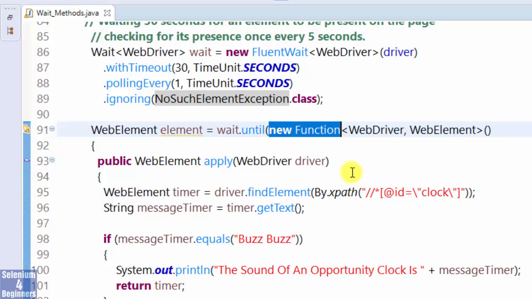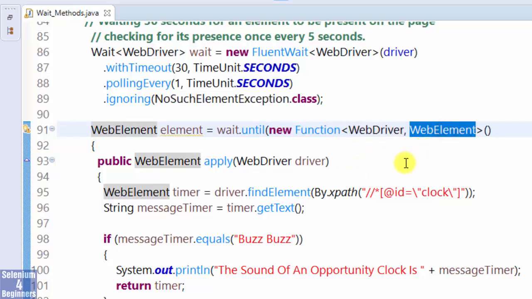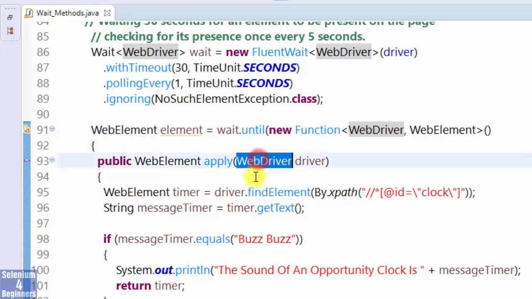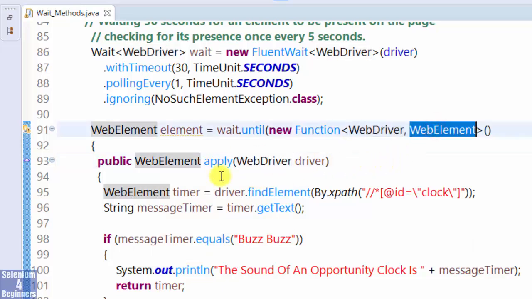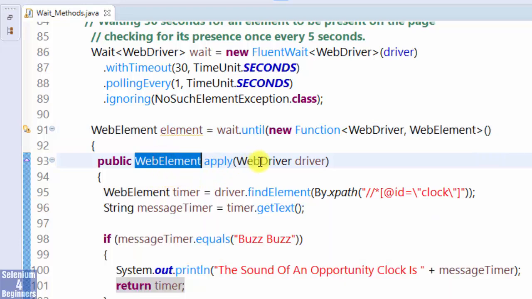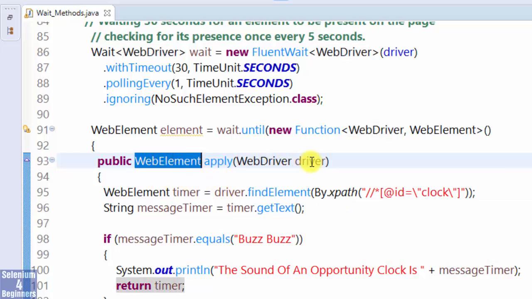We have two arguments, WebDriver and WebElement. WebDriver is the parameter for the apply method. WebElement is the return type for the apply method. WebDriver is the input, while WebElement is the output.